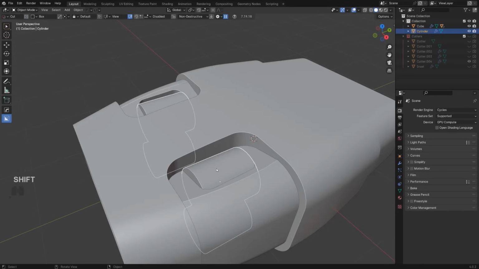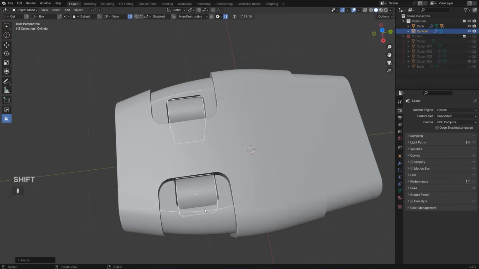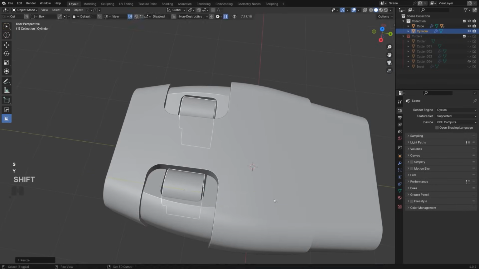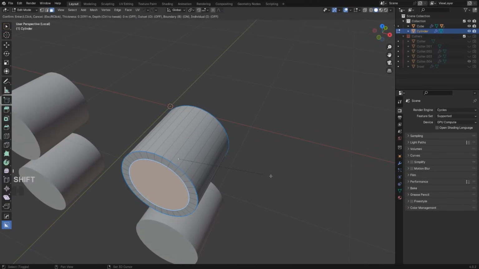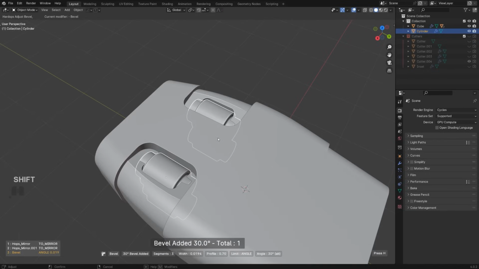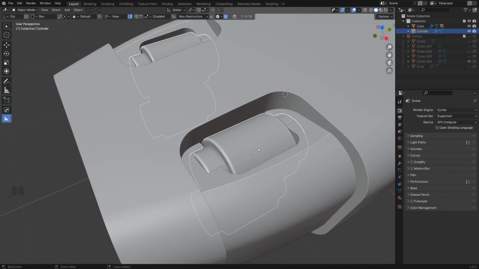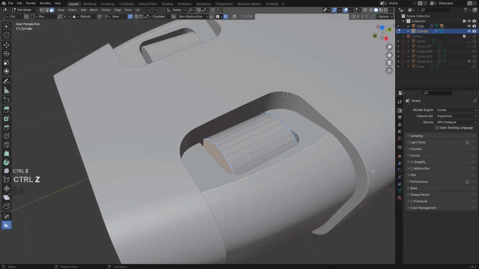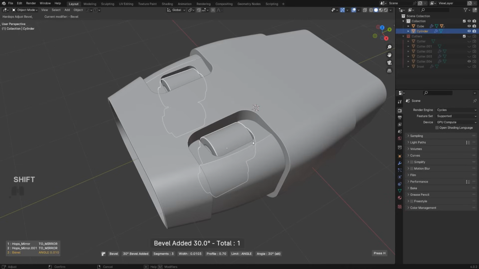Awesome. And this is a little bit too crazy, so make it a bit smaller. There we go. What we could do is make it smaller and grab these two faces, insert them a bit, and then E, cancel with the right mouse button, Alt S, and move them outside like that, okay? And then we're gonna run a bevel through it, all right? Boom, right? So we got these kind of dials here. It's a little bit too thick, so let's just make it a little bit smaller. So I set it deeper, and then E, cancel, Alt S, and boom, right? There we go. And bevel, right?